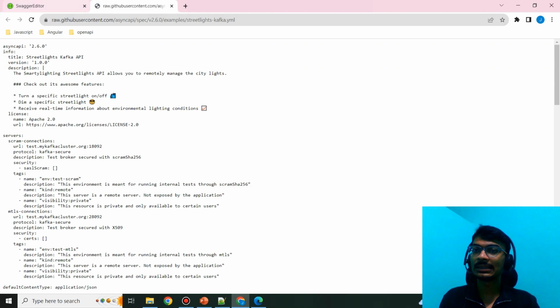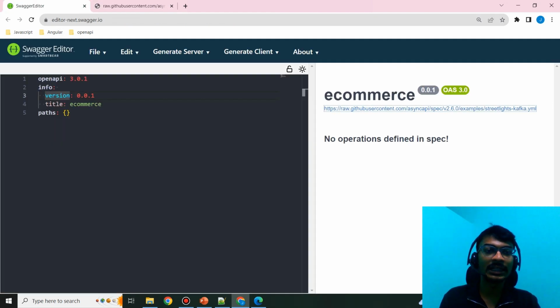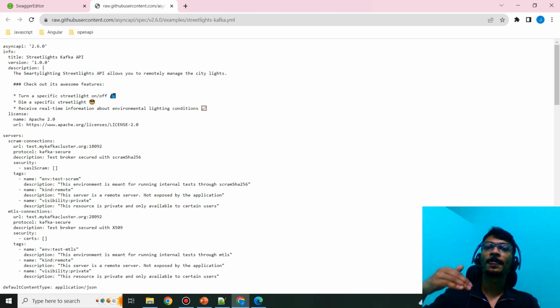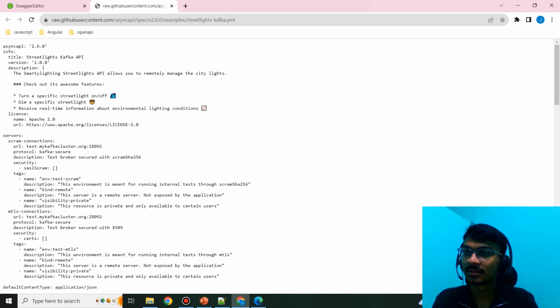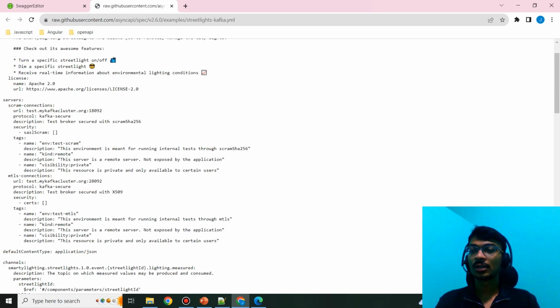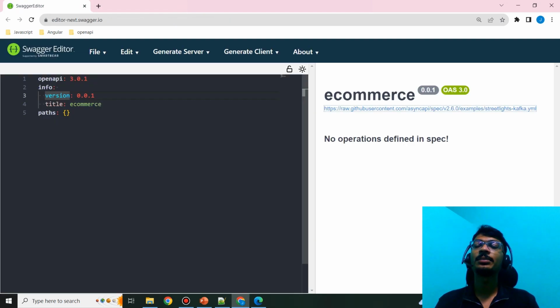And if we go to this link, this raw GitHub link, they give an example specification, like info, title, what objects we can include, what objects are available. See, servers is also an object. It's just an example they provided. It's not related to any API we are going to write a specification for. So that's about the OpenAPI minimal structure.